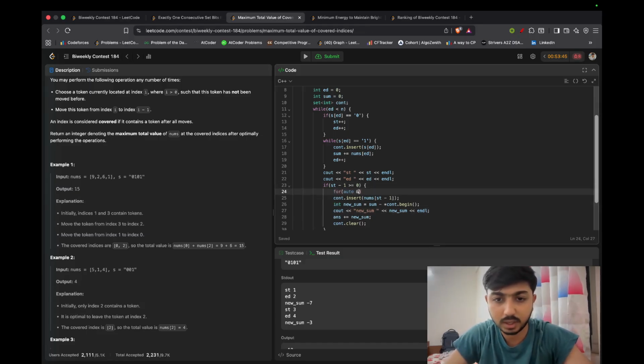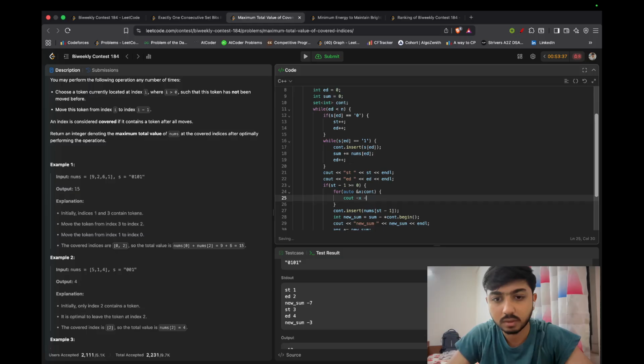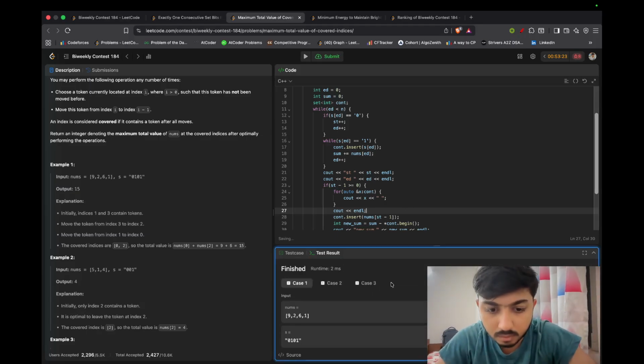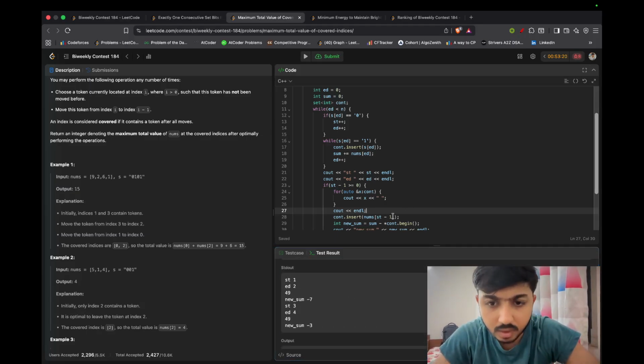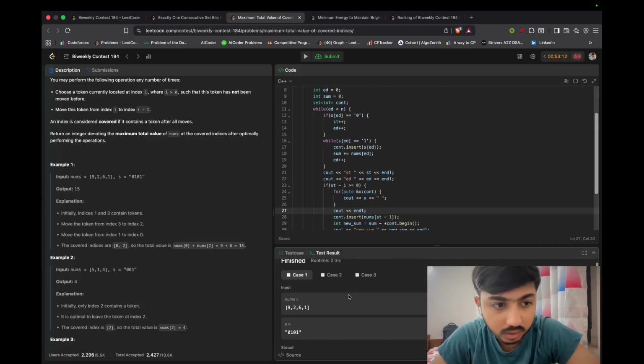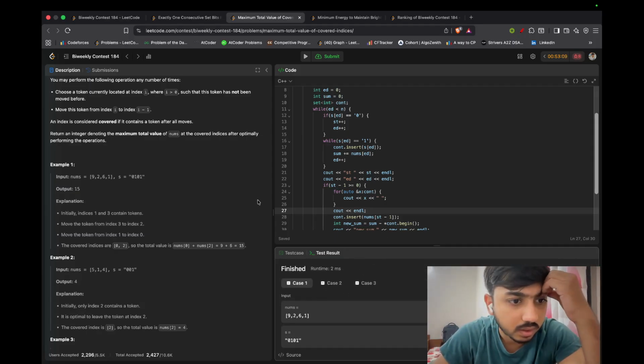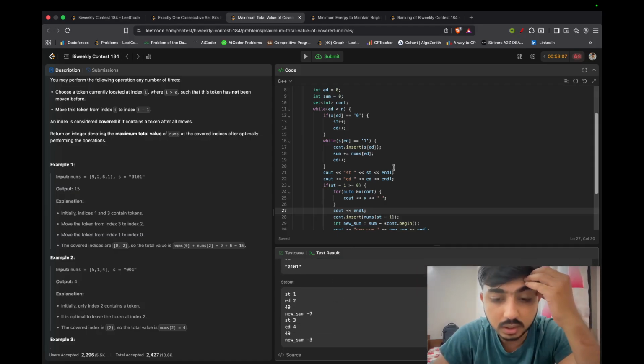That's what I have to print. 4 and 9. 49. Huh? Wait a minute. 49.